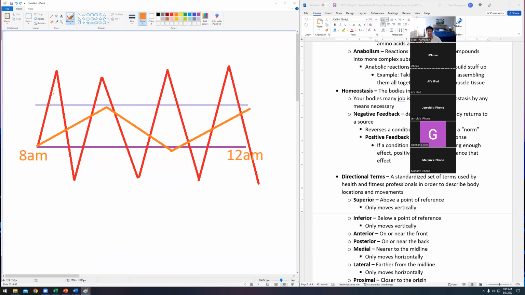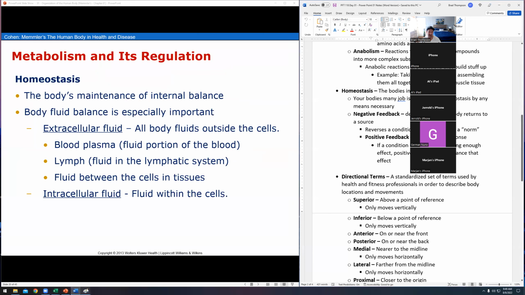Whereas if I let myself get too hungry, I'm likely to overeat and whoosh, I spike it. And then whoosh, that causes it to drop, and that's just not awesome. That's just not how we want to manage things here. So we are definitely going to talk more about this in depth in the class that's actually meant to talk about this. This is just my favorite example when we get to nutrition. But yeah, that's sort of what we're seeing there, right?